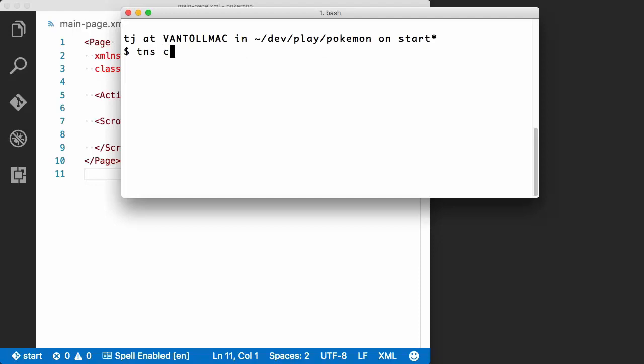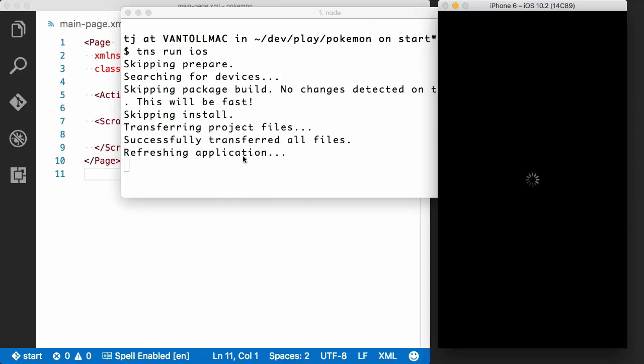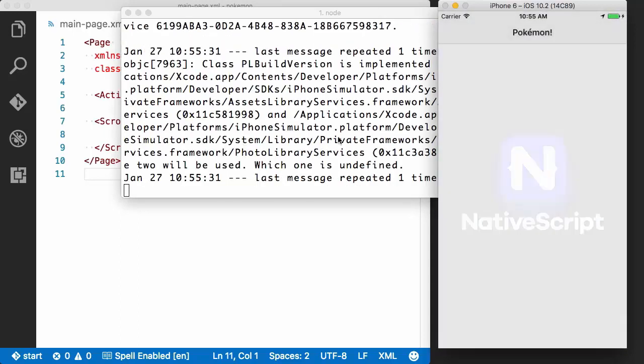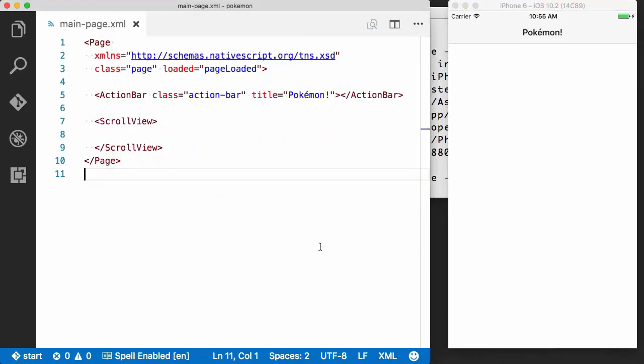Now, after you've created that app with TNS create, which again, I said I've already done with this little Pokemon app here, you can just use the TNS run command to get your app up and running. What this will do is it'll actually build, it'll add the iOS platform. The command will also build my application, which is what is happening right now. It will launch it on the iOS simulator. The CLI will detect that I do not have an iPhone USB connected, so it'll default to this simulator automatically. And what's really new for 2.5 is that it will also watch for changes as well.